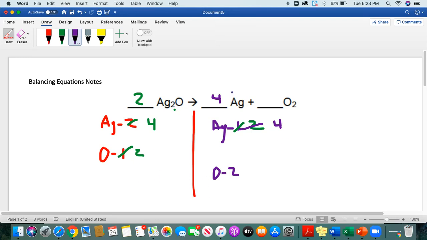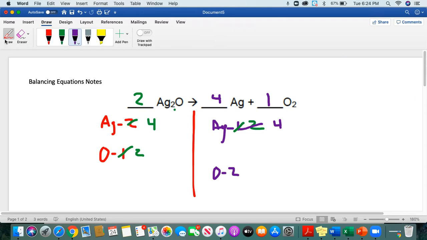Good, it's balanced, okay? And that's it. That's all you're doing today: balancing the equation. This would be your final equation. Here you can leave it blank, or you can put a 1. It's the same thing, because a 1 times 2 still gives you 2. Okay. All right, let's work through another example.